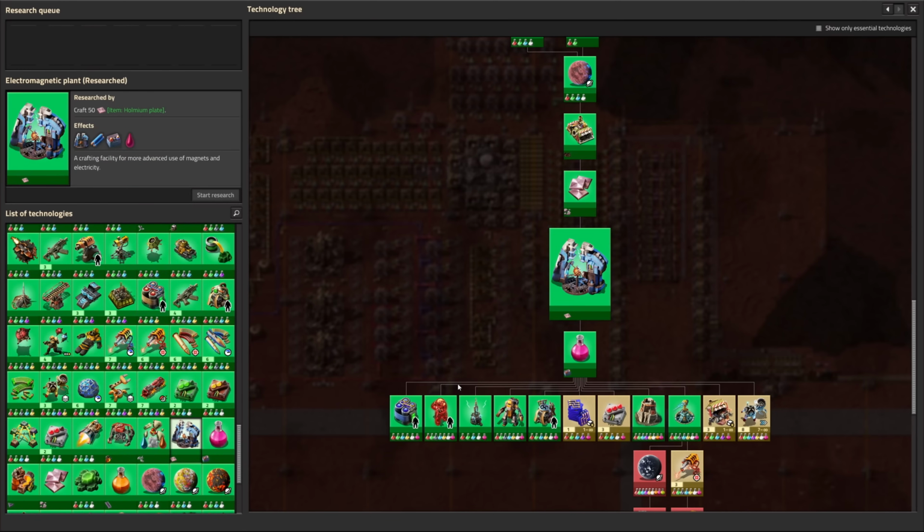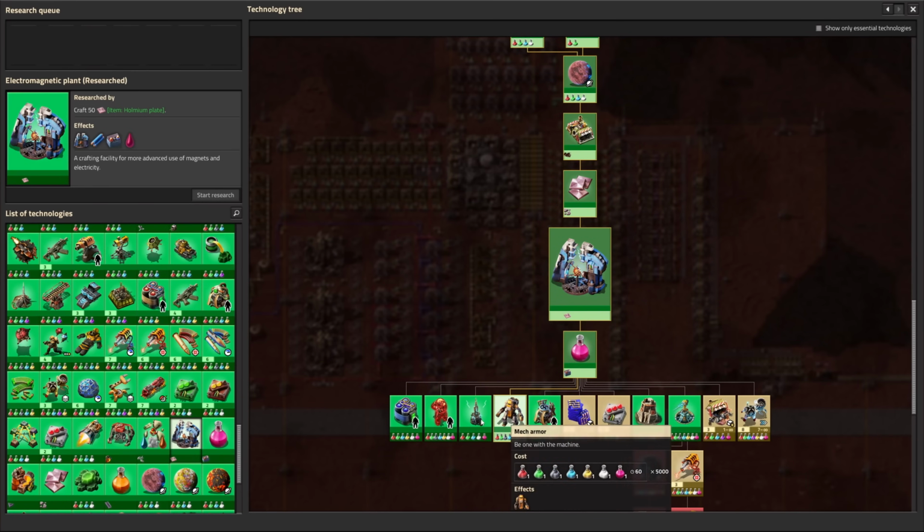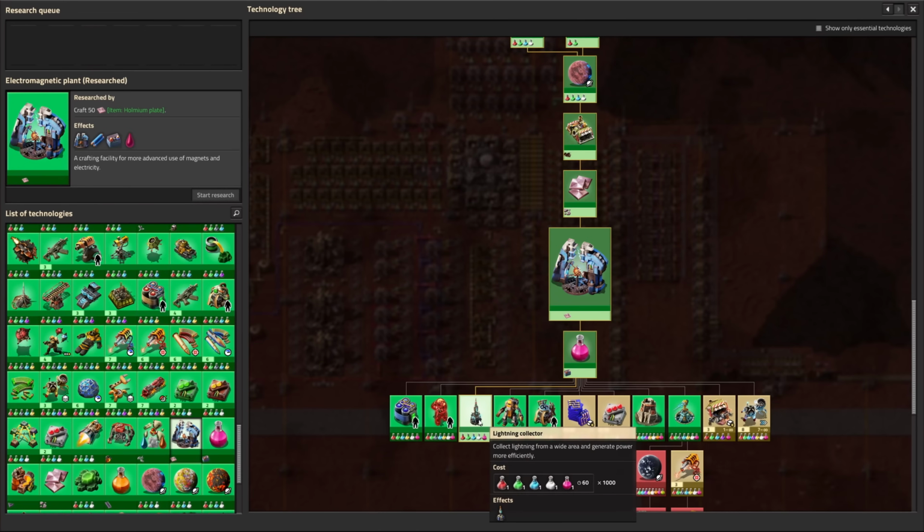Also means that after you visit this particular planet, you've unlocked this particular planet, you are going to get access to all its new tech, which does mean personal battery Mark III. Very, very handy to have bigger and better batteries. Energy Shield Mark II. Yeah, up until now, that's been a locked item, but now it's locked behind this planet. We're also going to get the Lightning Collector, which is, again, only beneficial on this planet. We do get the new mech armor.